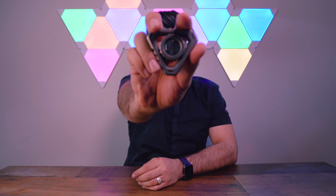This thing is so smooth, like you can't even believe how smoothly this thing spins. This is my favorite fidget spinner. It might be a little hefty on the price and a little hefty on the weight, but be sure that what you're getting is something out of this world. This thing is awesome. Highly recommend it.